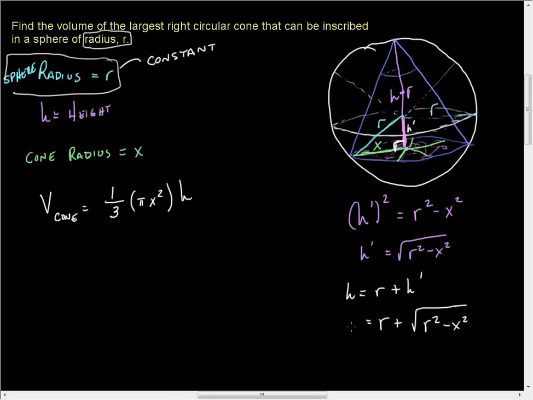Okay, so in this video, all we've done is set up the problem and translated it. In the next video, we're going to go ahead and take the derivative of this and see if we can't make something work here. And so just to kind of clarify here, I've got one third π x², which is from my original volume. And now I'm just plugging this in for h, which is r plus the square root of r² minus x². And so that is going to be the formula that we use to optimize.